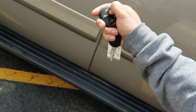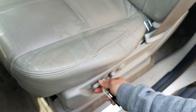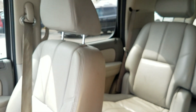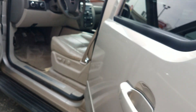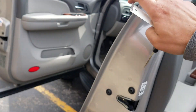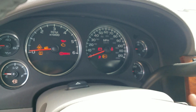The Yukon has keyless entry, leather seats, power driver's seat — nice and clean. We have one key and one fob; if you want additional ones made, we're happy to do that on your dime. Got your moonroof, clean interior. I'm a non-smoker and I can smell smoke from a mile away — no signs of smoke or unusual odors. It has captain's chairs in the second row and a third-row seat as well.